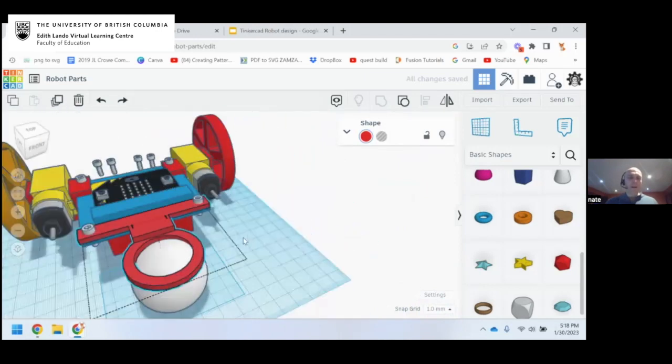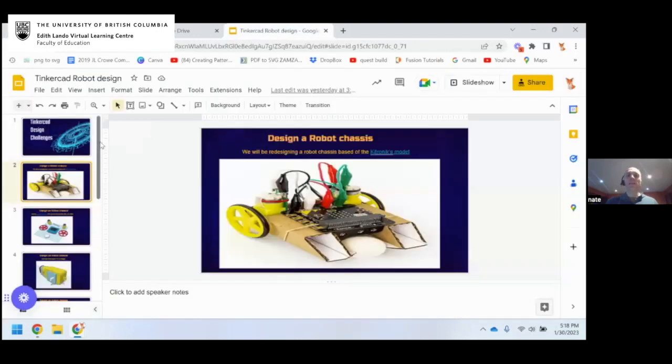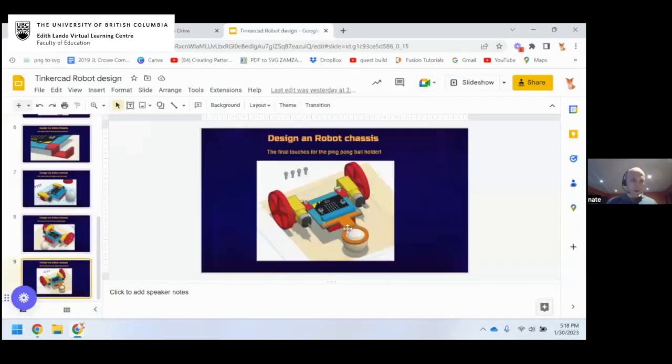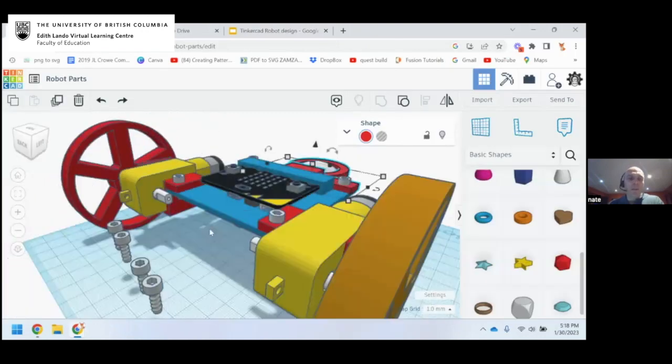So basically, once I've got all of my pieces printed and ready to go, I think I've got it pretty much how I've got it built out here. Yeah, similar. It's not exactly the same, but this is kind of your finished design right here. It would look something like this for a basic design that you could print out and get started with.